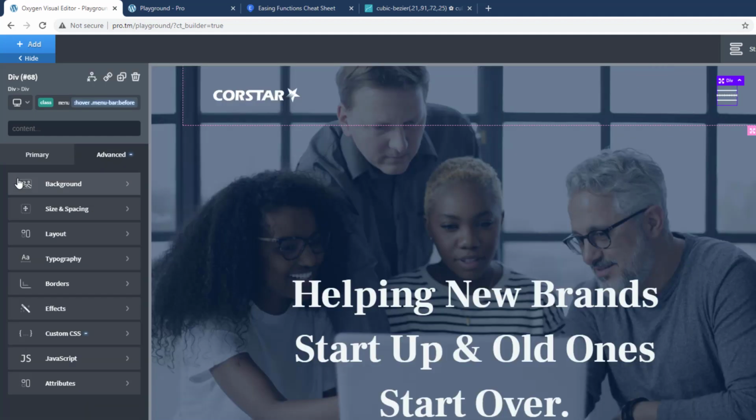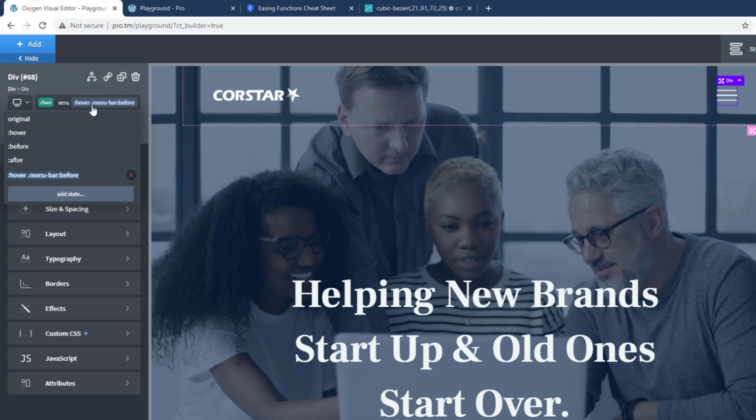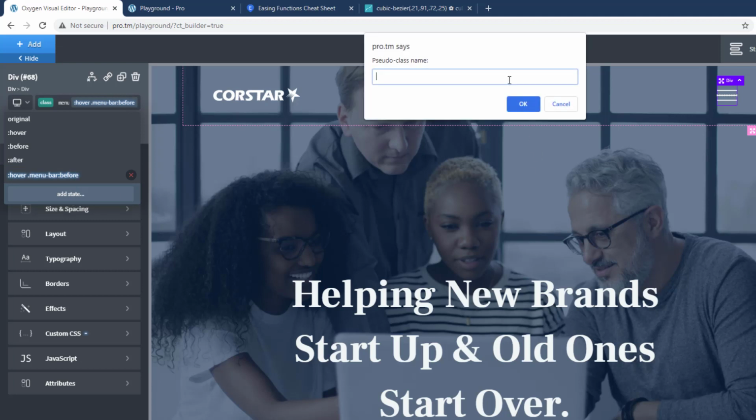Okay, I will do the same thing. I will add another custom state to the menu button to target the after pseudo element of the menu bar. So add state on hover. When I hover over the menu button, I want to change the after pseudo element of the menu bar. So menu bar colon after.